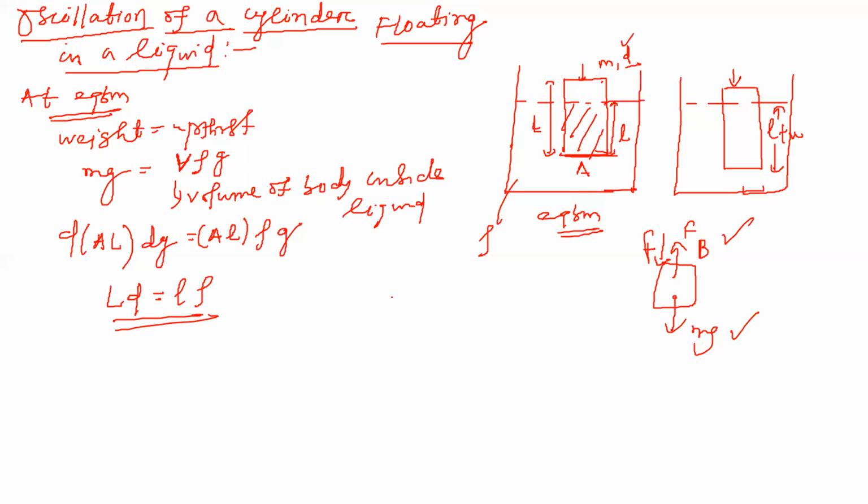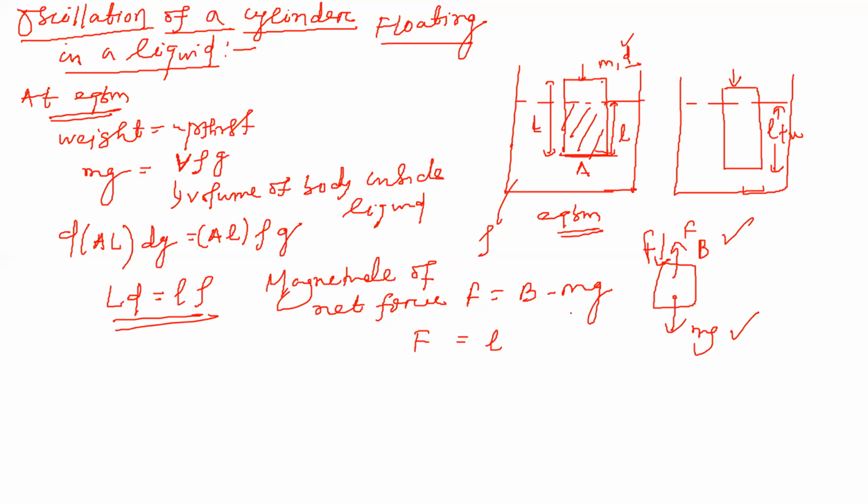Yes or no? Magnitude of net force, अगर हमने एक force apply किए, so magnitude of net force, that is F is equal to B, buoyant force, minus mg. This buoyant force, yes or no? On buoyant force how much you got? That F is equal to buoyant force is how much now? L था, अभी x displace हुआ है तो L plus x कर देंगे into total area A था into density of liquid rho into G minus mg के बदले में क्या लिखेंगे?